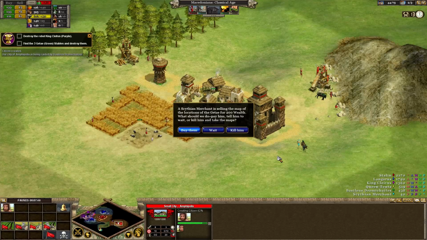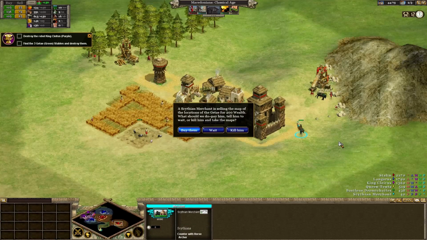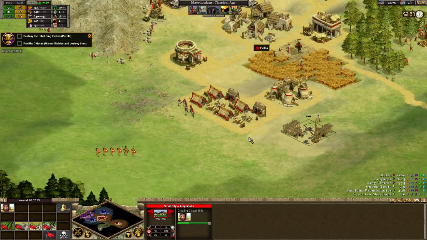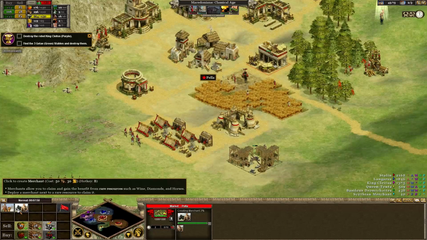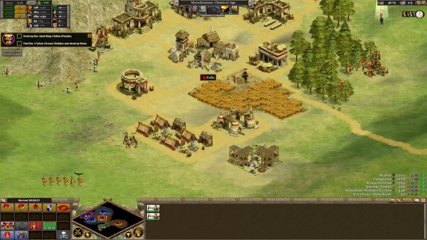Let's get the... immersion is selling a map of the locations of the gods over 200 wealth. What should we do? Pay him? Wait? Or kill him? Well, buy them. Oh, come on. I just remember, you get extra tribute if you buy the maps. Create some merchants here to help me.